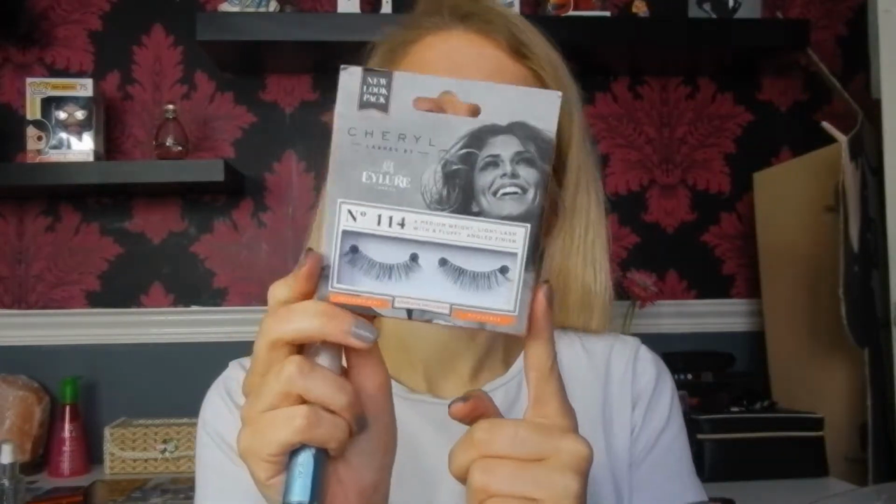So I'm going to go ahead and curl my eyelashes just using some eyelash curlers, and I'm also going to take the L'Oreal Paris Double Wear Extension Waterproof Mascara, and I'm going to take these lashes from Cheryl Cole. These are 114s, and I'm going to do that off camera and then I'll be back to finish the look. Okay, so eyelashes are on.